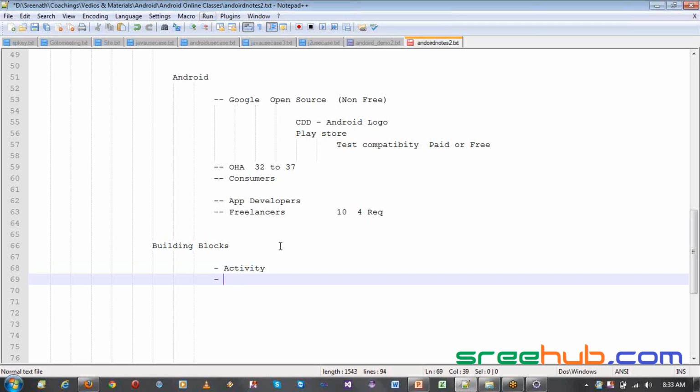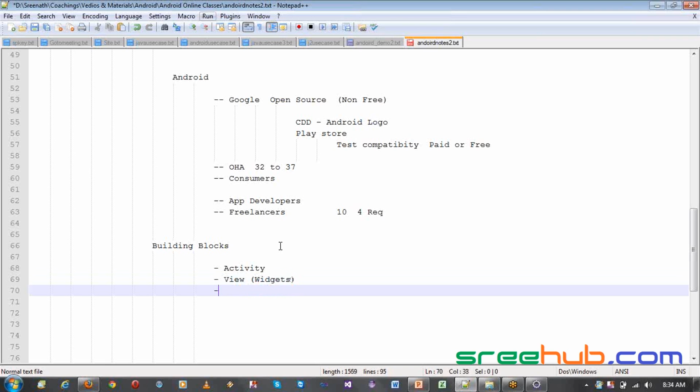Then we have something called a view, or sometimes we call them widgets. These views are like controls, like a button or checkbox. We will be checking out the major possible widgets. Our classes will start with widgets. We'll see what a button is, the different ways to handle button clicks, and the different ways you can move from one activity to another activity. Everything will be seen.